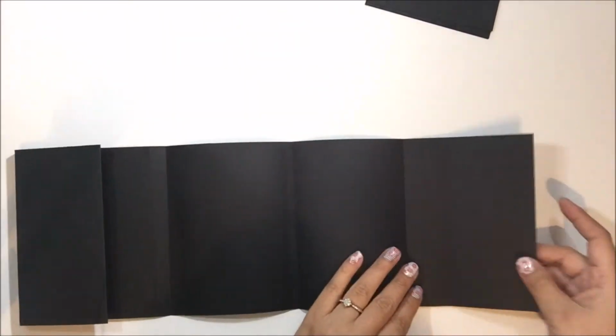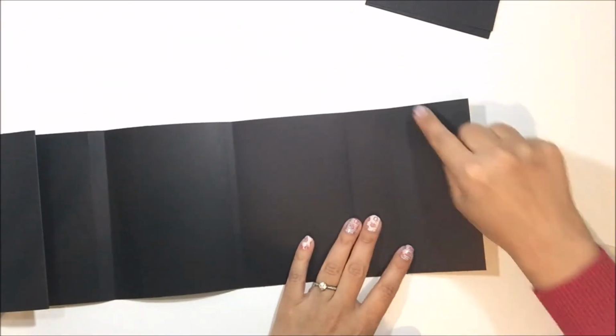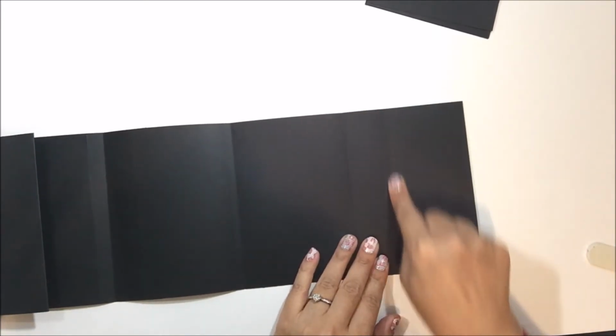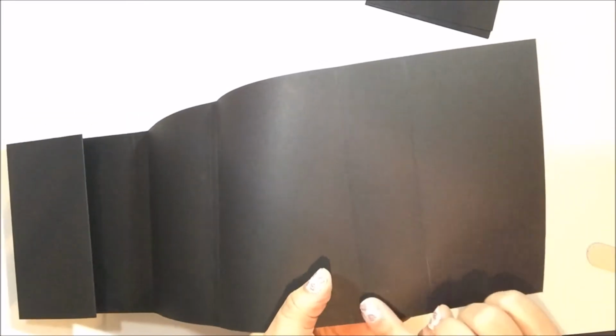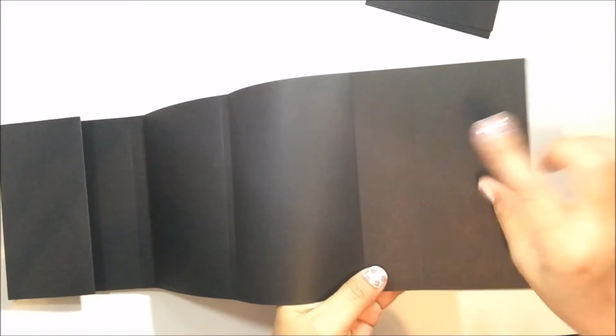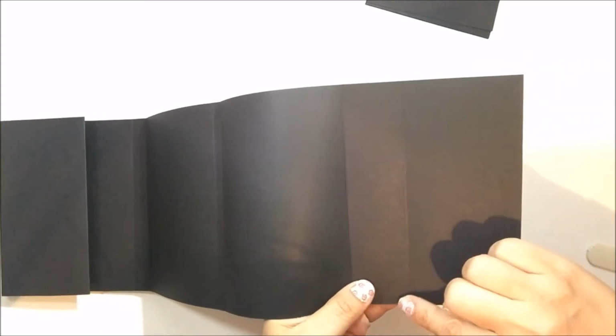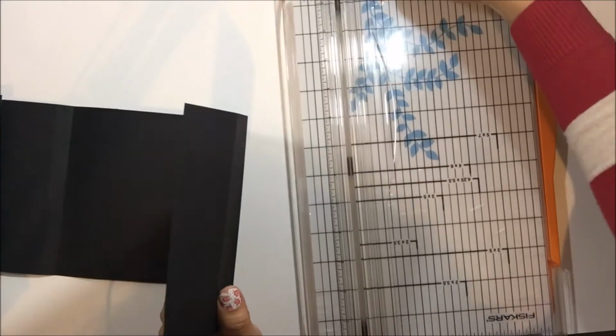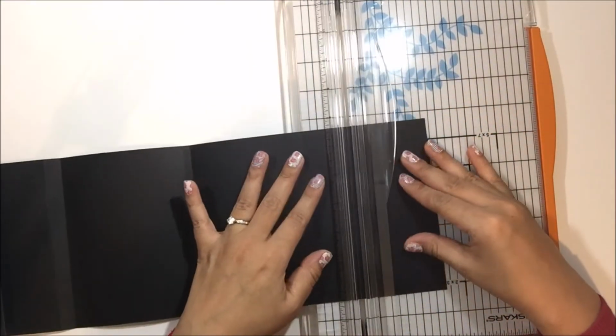Okay, so now that you've scored on all your score lines, this last little piece right here, we're actually going to be cutting this off. You have this section right here, and you're going to cut off this last section. So this was the 10-inch score line that we did at the very end. So just take your scoreboard and trim off that last piece because we're actually not going to be using that.